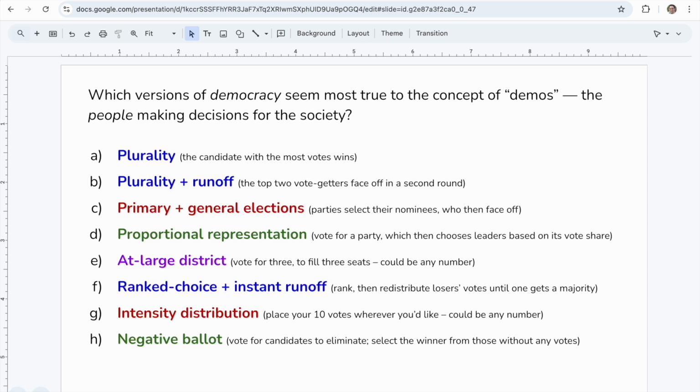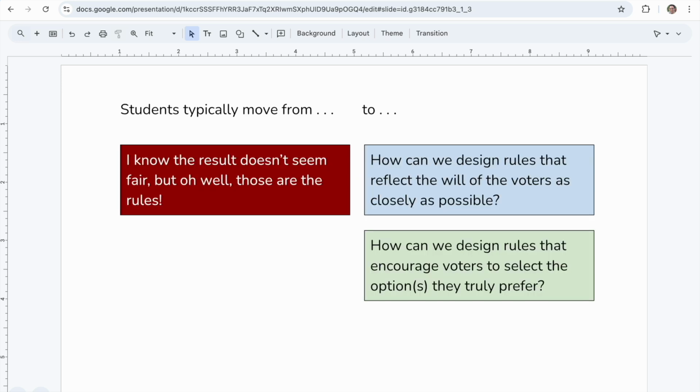And that's really the key, right? Who feels like they weren't served by the process? And that's one of your ways of measuring which is most democratic. Typically, when students write about this and talk about it, they move from the sense of, I know the result doesn't seem fair, but oh well, those are the rules. And that's what we often instill in our kids in elementary classrooms about voting: hey, be a good sport, you lost.